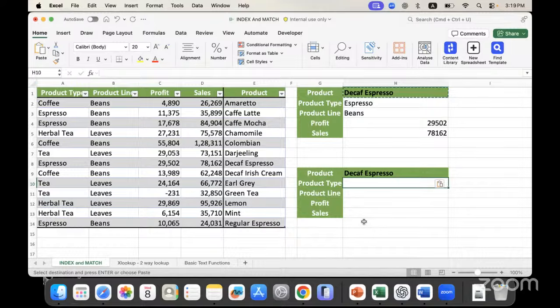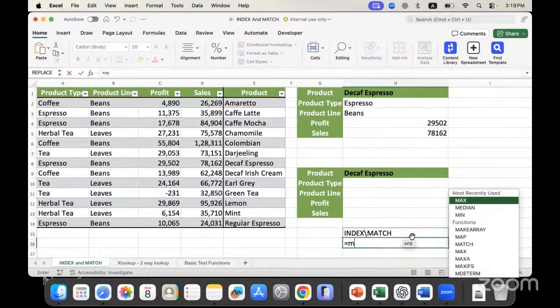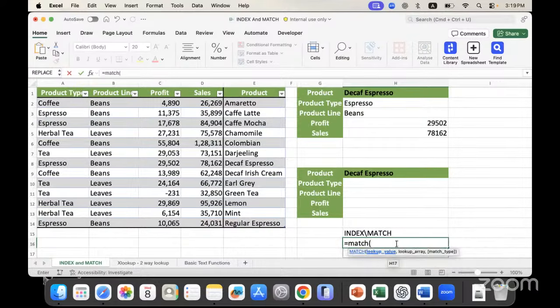Then another alternative that we have is a function called index and a function called match can be used. Okay, so the syntax of index function is array, row number, column number. Array, then the row number and the column number. And the syntax of the match function is lookup value, lookup array, match type. Lookup value is what? What are you searching for? Lookup array is where are you searching for it? Match type, either go with an exact match or an approximate match depending on your requirement, you can choose.